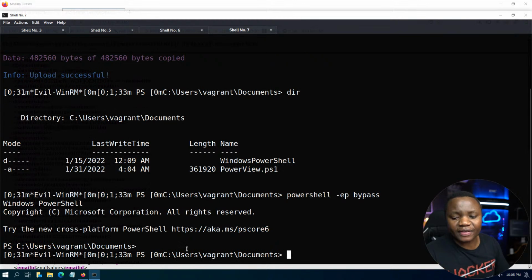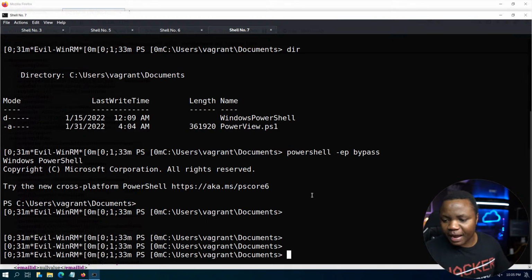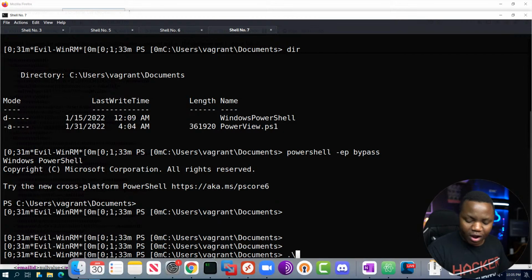Next Sunday, we will try this. Next Sunday, we'll exploit a machine and get in as just a service. I think a regular user can bypass execution policy, which is silly, right? Okay, so this bypasses execution policy. Then we can just run PowerView.